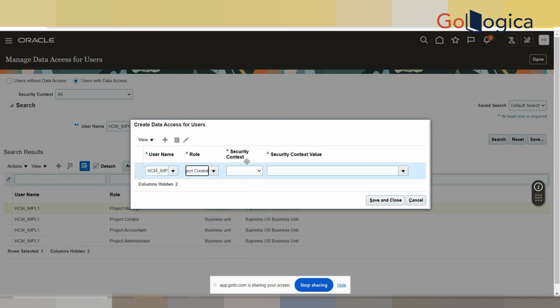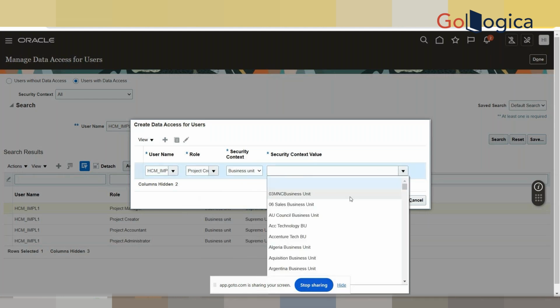Now it is asking for the security context, whether you are going to restrict it for business unit or for project organization classification. For now we have not discussed project organization classification, so you can ignore that. So you can click on business unit.